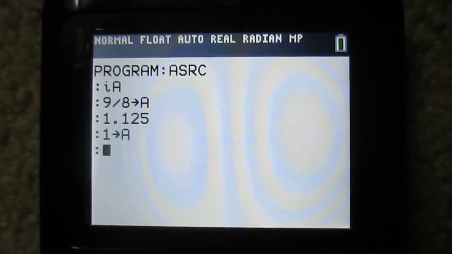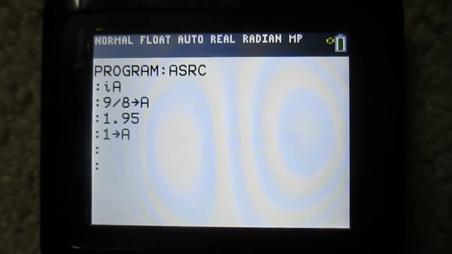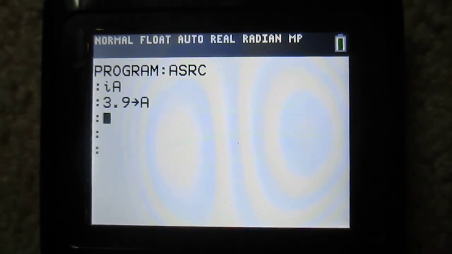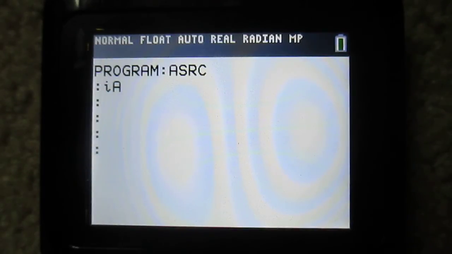So it doesn't matter if the number is larger, right? It's not about rounding. So it's always going to go to the lower value. It doesn't round up. It always rounds down, is what I'm trying to say. So if I have 1.9, it's still going to store 1 in A. If I have 3.9, then it would be 3, is what in essence this would do. So if you have division that would give you a fractional answer, ICE is going to remove that fractional part. So you can't have decimals or fractions in ICE.